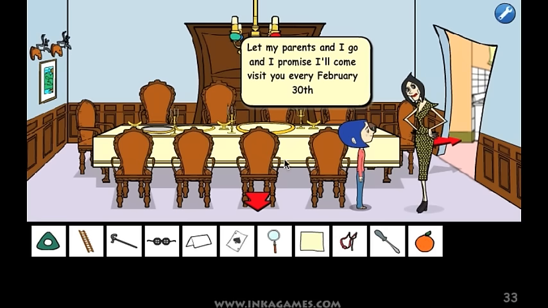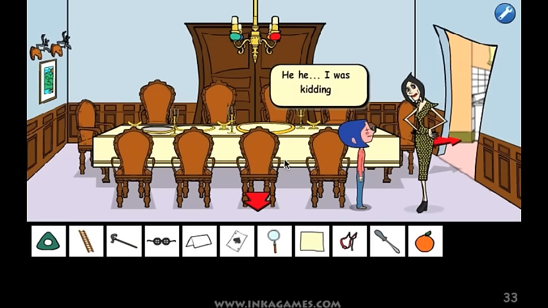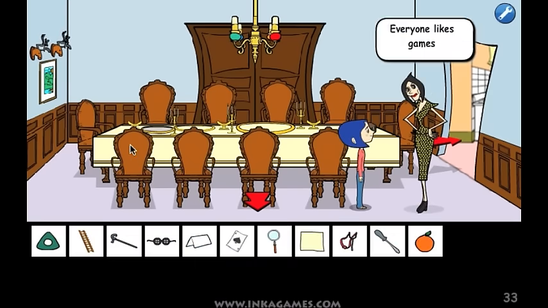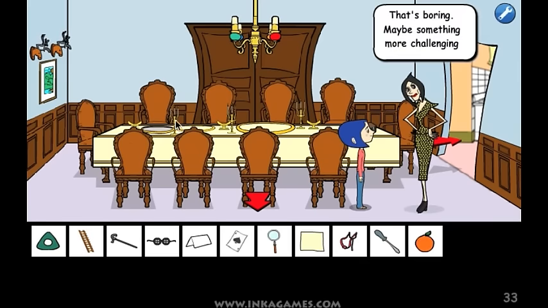Let my parents go, and I'll promise I'll visit you every February 30th. Ah, the old Inca Games trick. Do you really think I'm a fool? I was kidding. Why don't we play a game? I know you like them. Everyone likes games. What kind of games? Monopoly. That's boring. Maybe something more challenging.